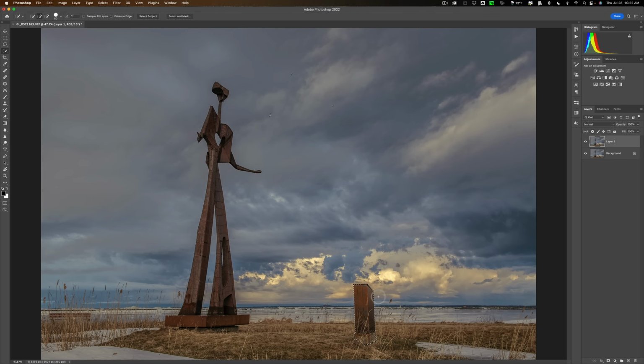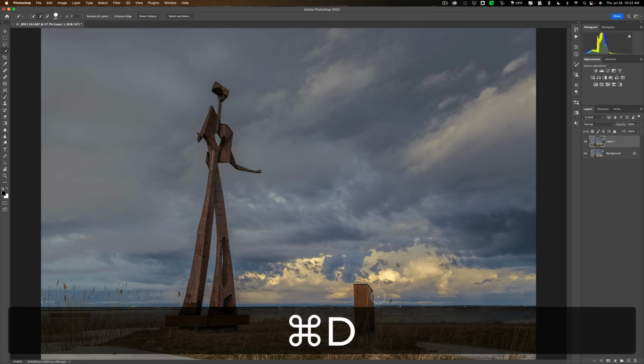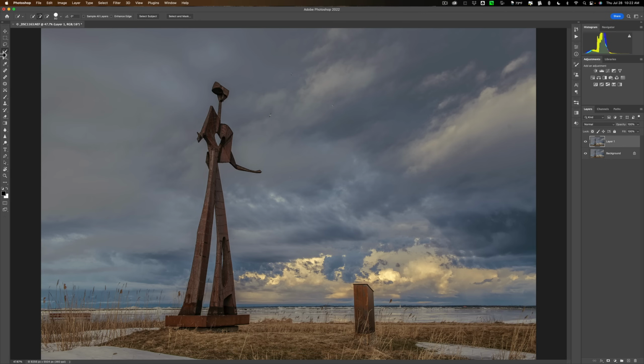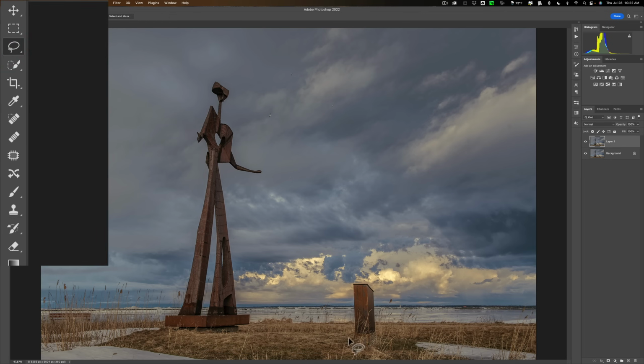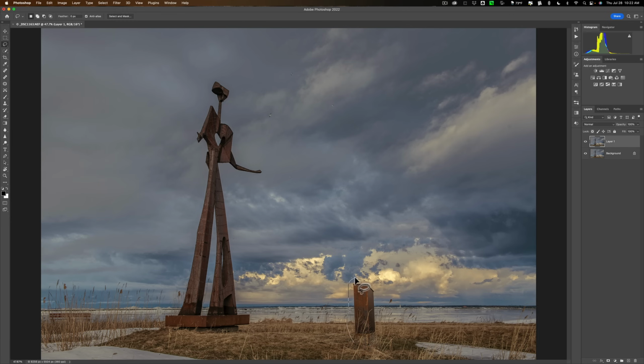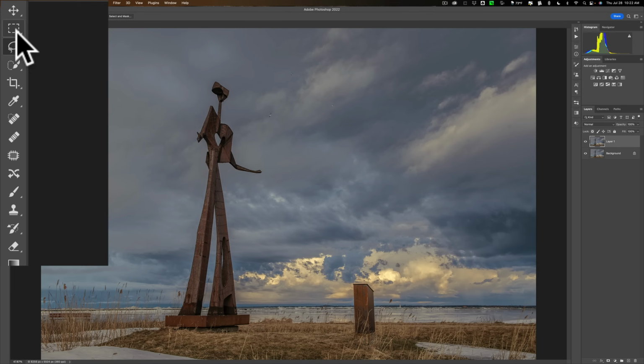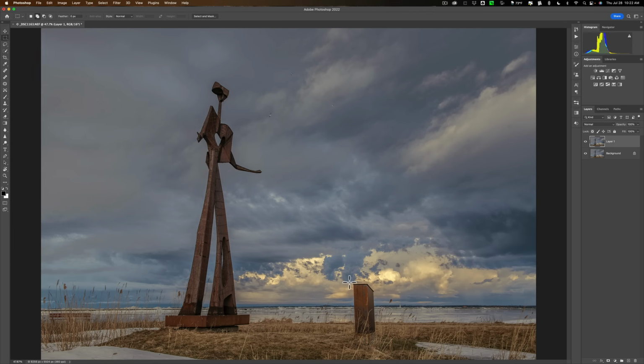As a matter of fact, at the end of the video, I'll show you what it will look like if you did get an exact selection. So I'm going to get rid of this. Now, typically, you'd most often probably use the lasso tool to get your selection. You just draw around whatever it is you want to get rid of. In this case, because this is a nice rectangle, I could use the rectangular marquee tool, and I could come outside of it and get my selection that way. It doesn't really matter what tool you use to get your selection, as long as that selection isn't a real tight, exact selection. So I like this selection.